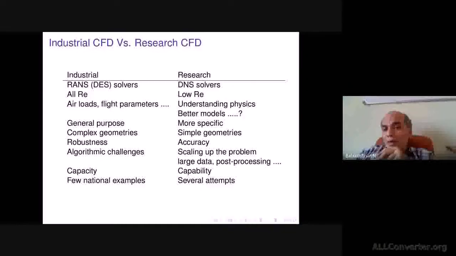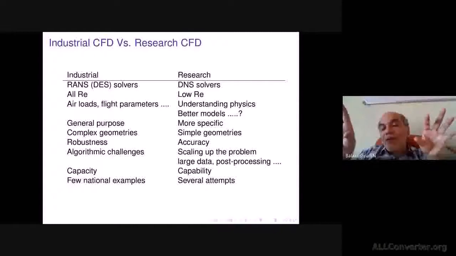On the other hand, when I am talking about the academics, the research kind of environment, you can see that there are a number of people, even within the country, making use of what is called DNS, which is direct numerical simulation of the Navier-Stokes equations, whichever way you want to call it. So what is the difference between the RANS and the DNS kind of solvers? In the RANS, you model the turbulence, whereas in DNS, you actually do not have any model. You just solve the Navier-Stokes equations on an extraordinarily fine grid on very, very small time steps comparable with the turbulence time scales, and solve the problem. So essentially these are two ends.